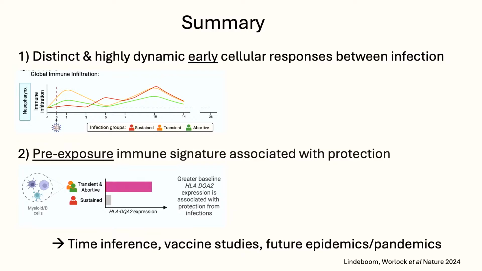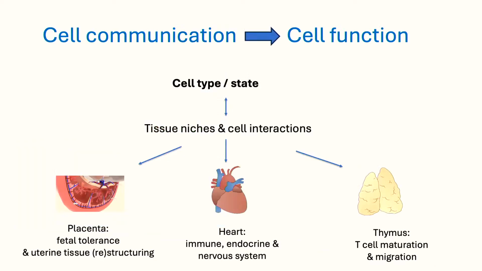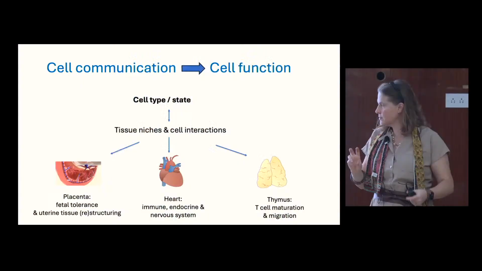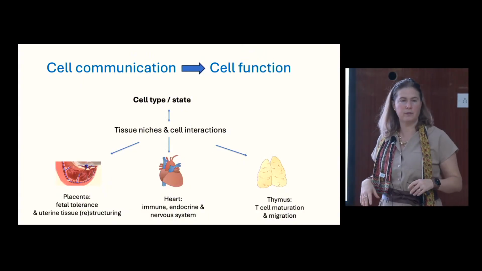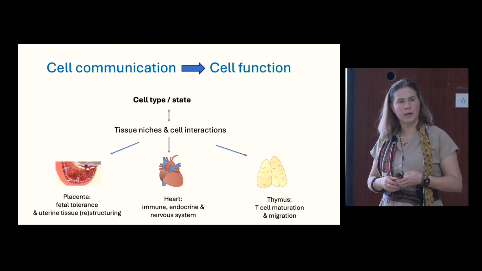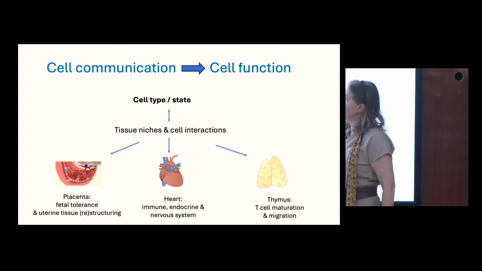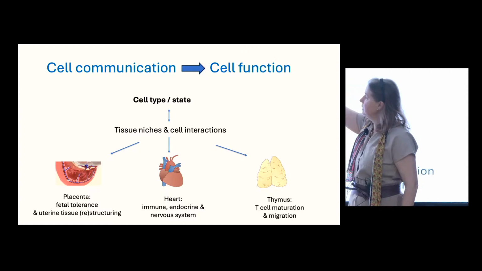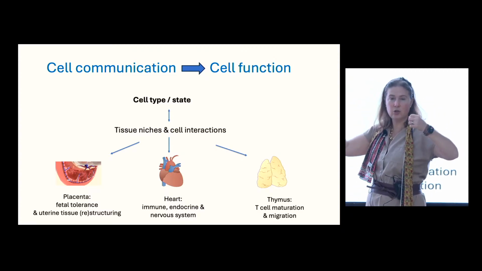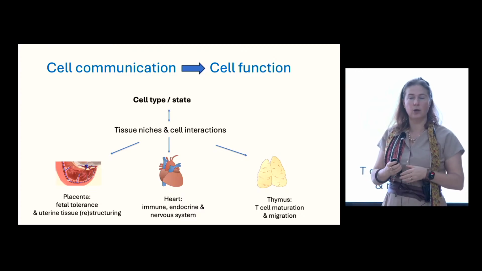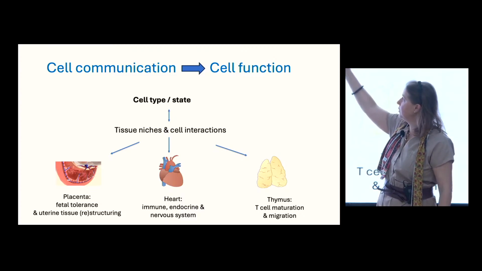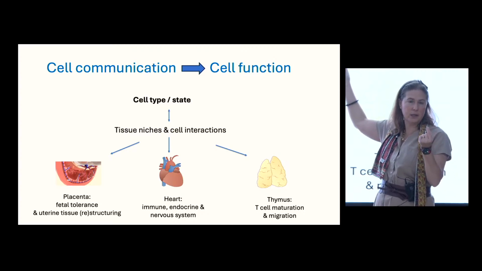So I want to move now onto more classical, I'll say, human cell atlas examples where we are studying healthy reference tissues, not specifically from the point of focusing on a specific disease, but in terms of our mapping of the healthy human reference body and gaining a deeper understanding of cell types, cell states. But what I also want to emphasize is from the atlas, so from the spatial localization of the cells relative to each other, we learn about how they're communicating with each other, which is telling us intrinsically about their function.